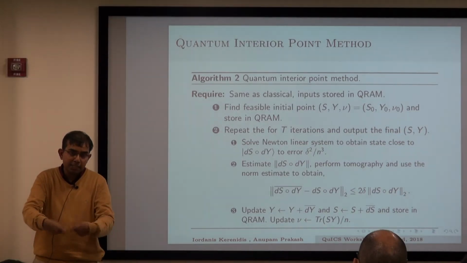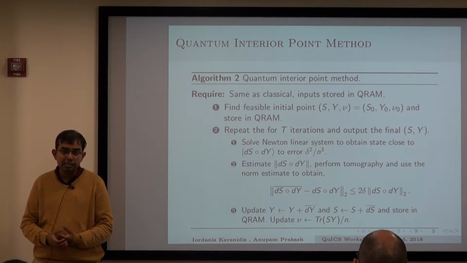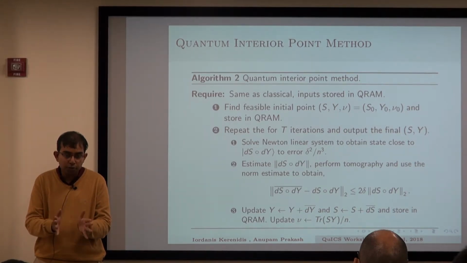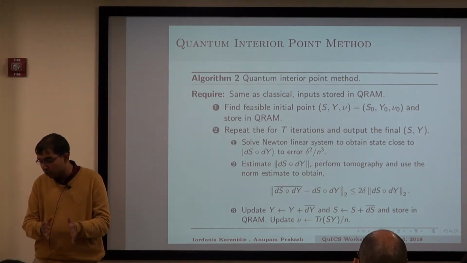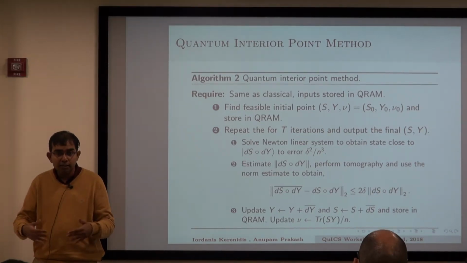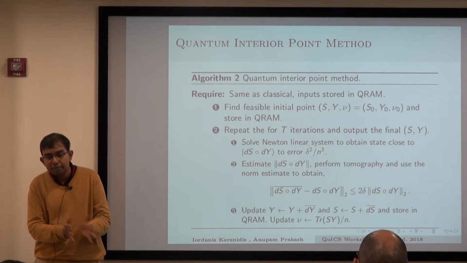So I update my QRAM data structure with the information I gain from the tomography. So you really need to know all the details about the state. Yes, so I need to have some bound on the precision. The tomography algorithm will give me an approximation which is delta in the L2 norm, and it will scale like 1 over delta squared. So a part of the analysis will tell me that this delta should actually be 1 over kappa.